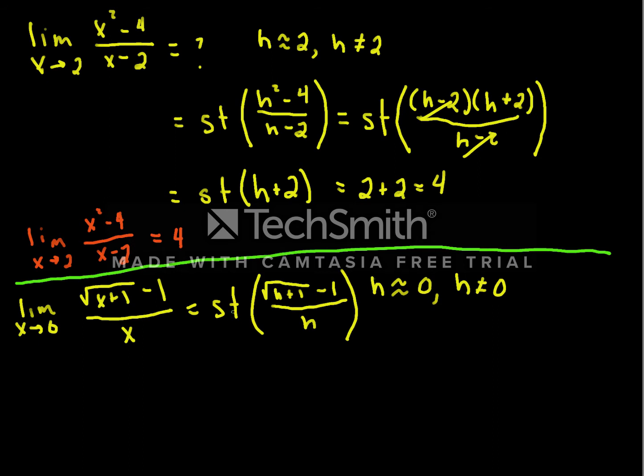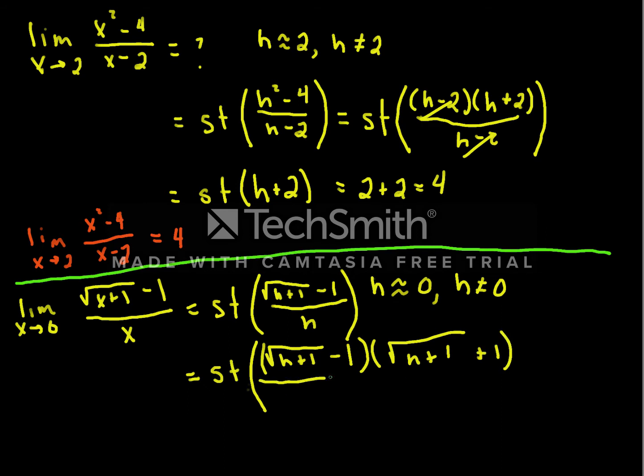And if we were to just blindly try to use the quotient rule for standard parts, we see, oh, we'd be dividing by 0. But double-checking, if we let h be infinitely close to 0, the standard part of the numerator is also 0. So we've got an infinitesimal over infinitesimal. That's an indeterminate form, so there's a little bit of hope. We've had plenty of examples with radicals. We know what to do. The standard approach is we're going to multiply by the conjugate. So the square root of h plus 1 minus 1 times the square root of h plus 1 plus 1, and that whole thing is divided by h times the square root of h plus 1 plus 1, right?